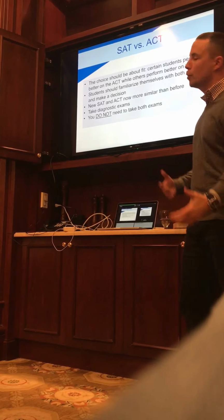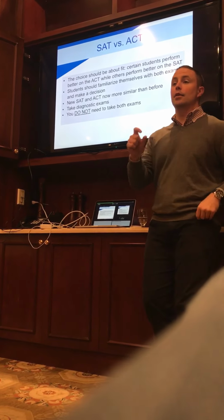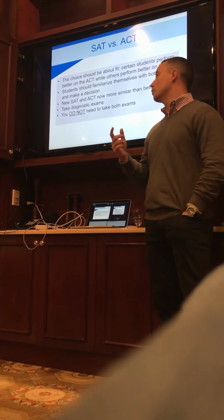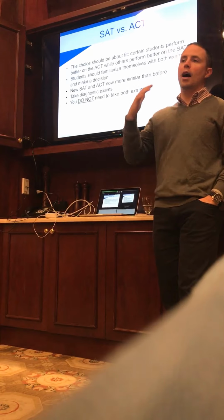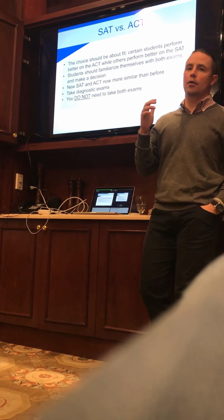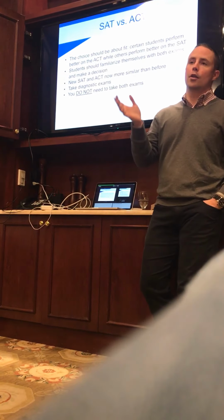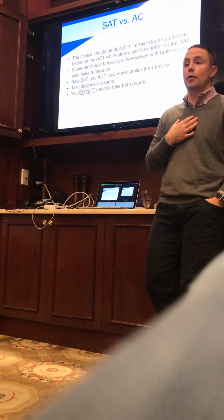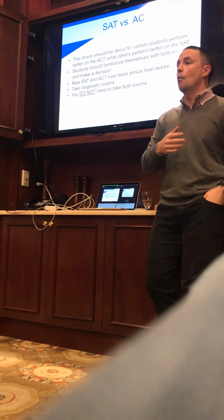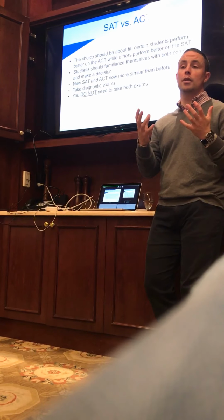Cool. So ultimately, when we talk about the SAT versus ACT, it's an individual choice, right? Which test you take should be a little bit about what best fits you. I listed the major differences on that earlier slide. That tells you a lot. So if you're great at mathematics, you might want to take the SAT, right? If you don't handle time pressure very well, you might want to take the SAT. But it's that holistic view, how you handle these different factors and the differences between the tests, that you need to consider.